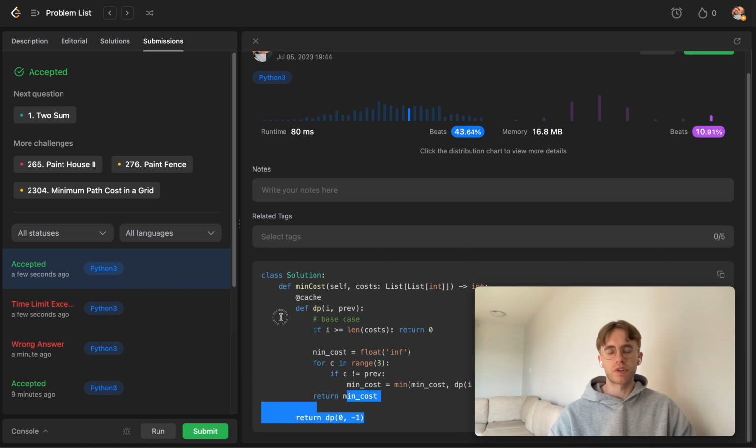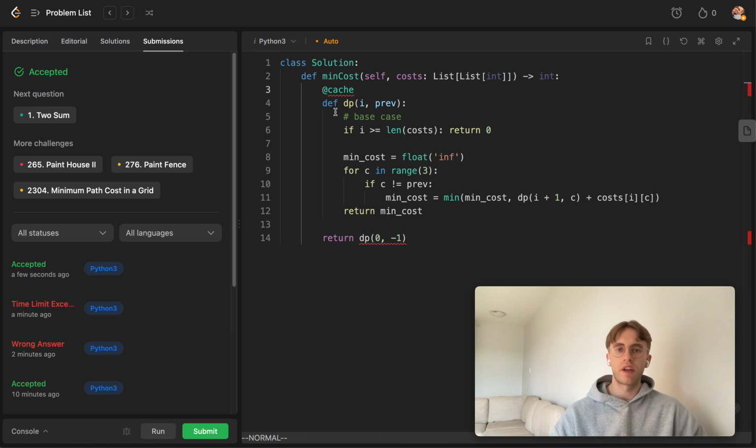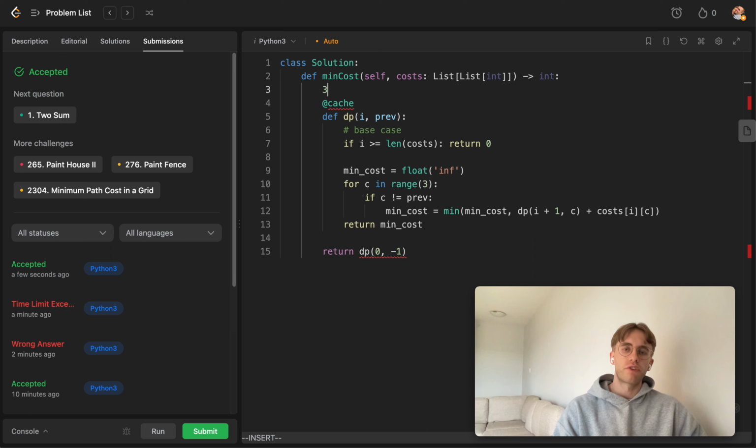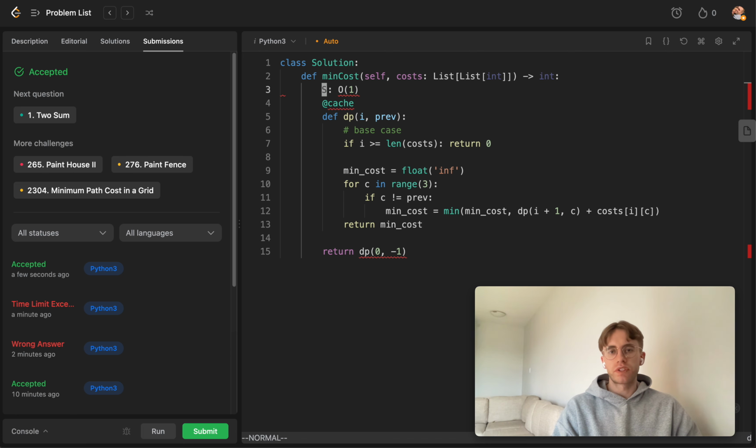But this runs in a worse time complexity than we could. Because of the way we're doing it, it's going to run in basically 3 times O of n, or n times 3, which is really just O of n, because you don't need this constant. And so that's going to be both the time and space complexity for this. But we can do better, and we can reduce it down to an O of n time complexity, but then an O of 1 space complexity. Okay, so let's go ahead and do that.